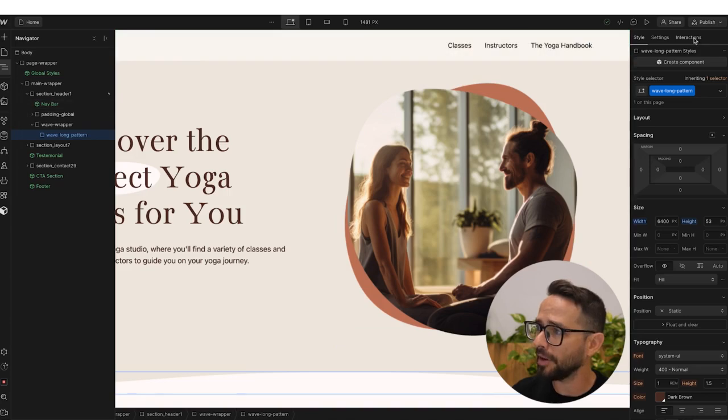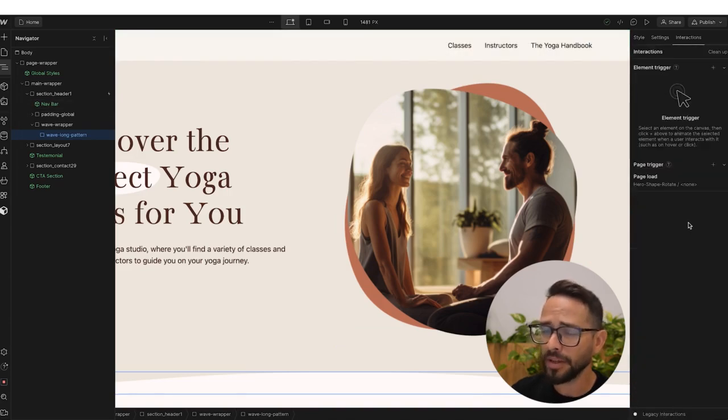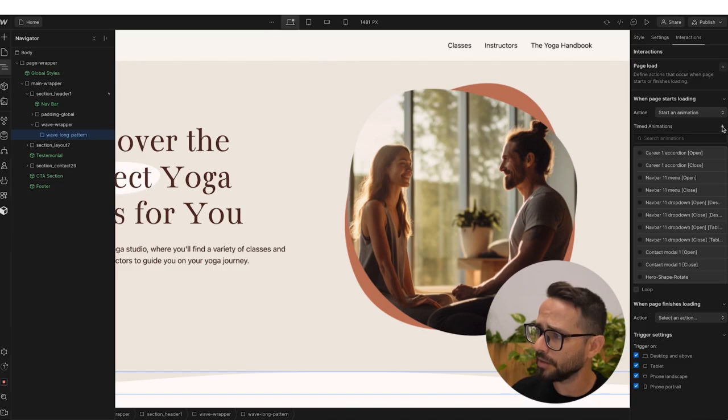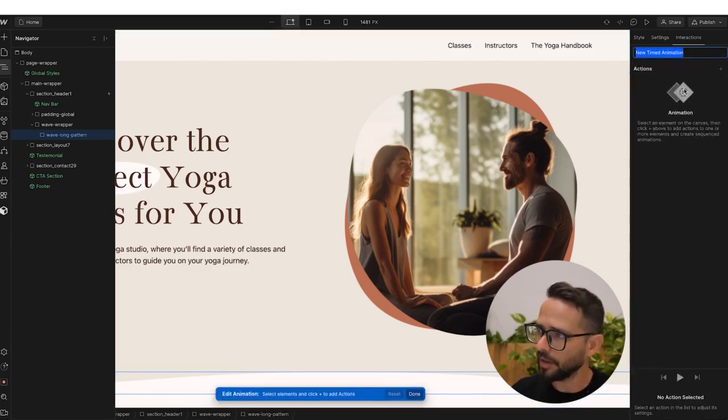So let's see how we're animating it. What kind of an interaction would that be? We also want this to be something that's looping all of the time. Actually, perhaps I could have put this inside of the page load because it's the same, but my best practice would be to separate this, just because if I want to control or manage them separately. I'm going to create another page load animation. When the page starts loading, start this animation. I'm going to create a new one, and I'm calling this looping wave homepage. If I want to be consistent with the naming, I can give dashes here, although it doesn't really matter.